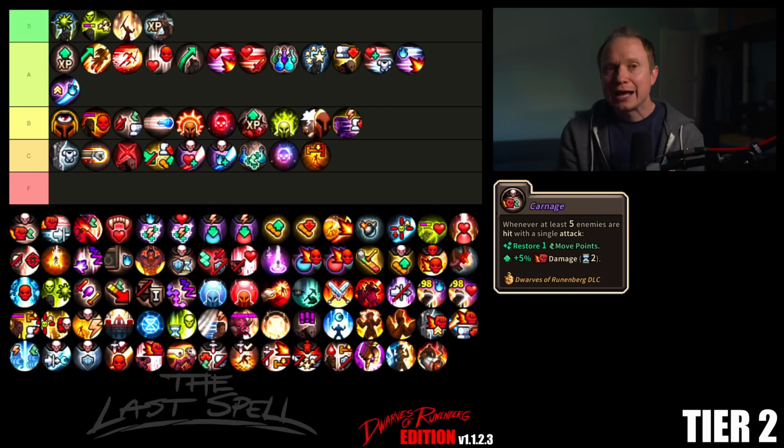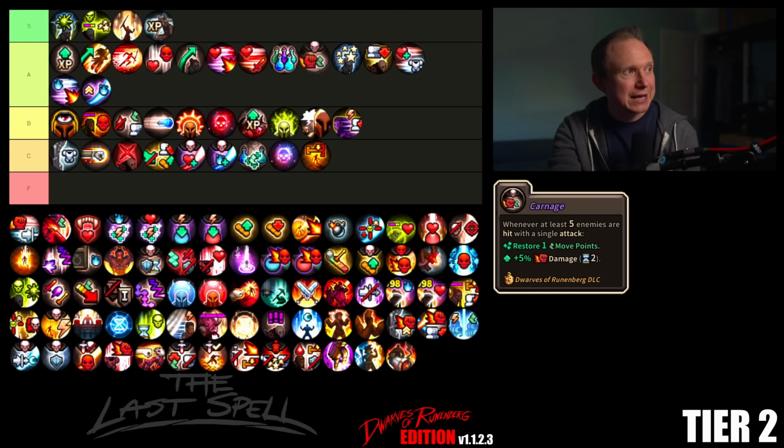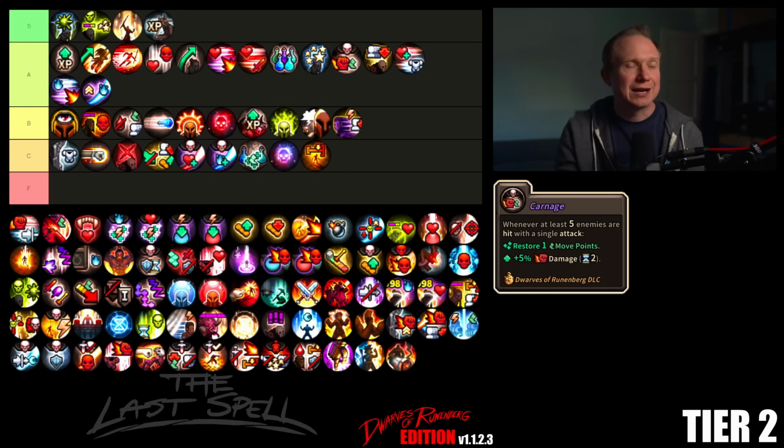I have never had it fully pop off. And I don't know if that's a shortcoming of mine or what's going on there, but for now, I think Carnage lives firmly in the A tier, but I can't put it crazy high in the A tier because I've never seen it really be game changing. I've never had a build where I'm rolling like 50% damage from Carnage.